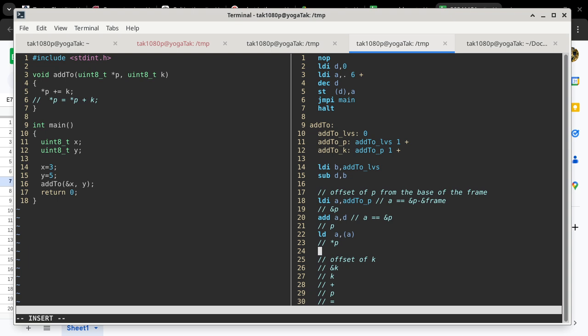And once I have P in register A, how do I get to the content that P is pointing to? Let me ask that question again. We have already put parameter P into register A. So let me add the comment here.